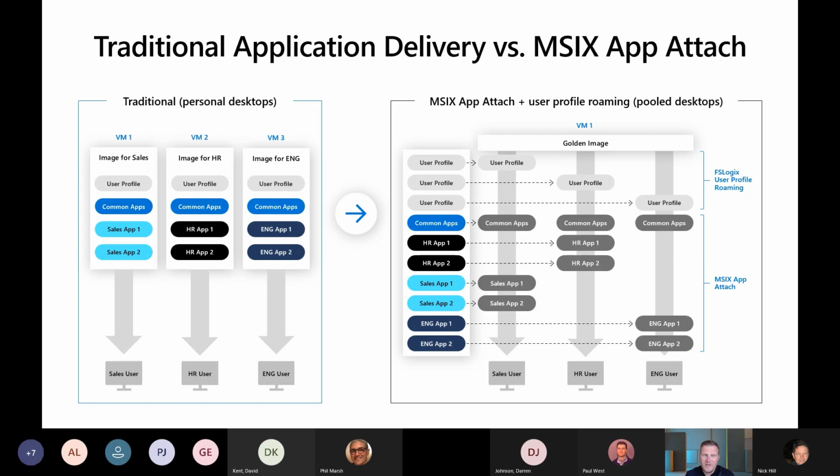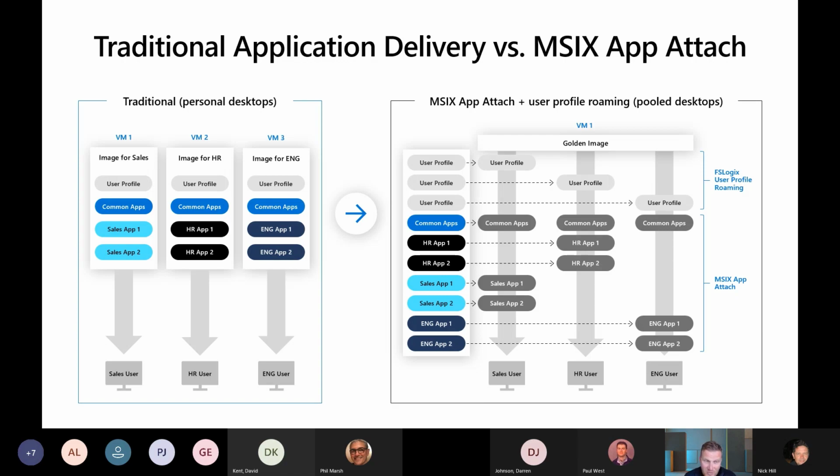So they will be different over time. And what that means is that if you needed to go and deploy an update to the sales image, then there's a task to roll that image out across all of the VMs for that silo. If you need to roll it out across all VMs in your estate, then that's 3 images that need to be updated and then rolled out.